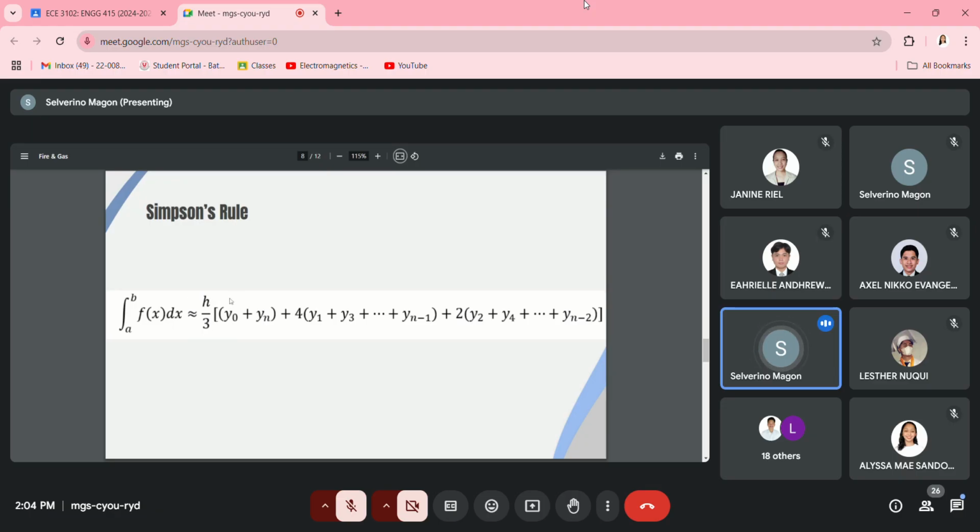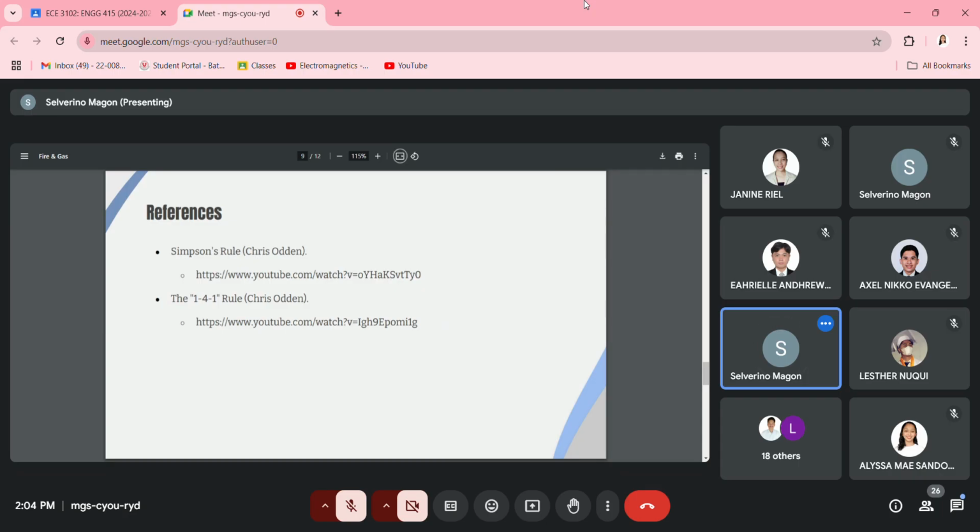The first and the last values are used once, and for the figures in between, the odd-order coefficients have a multiplier of 4. Otherwise, you have a multiplier of 2. So you can check these clips later on to see how the 1 for 1 rule came about.